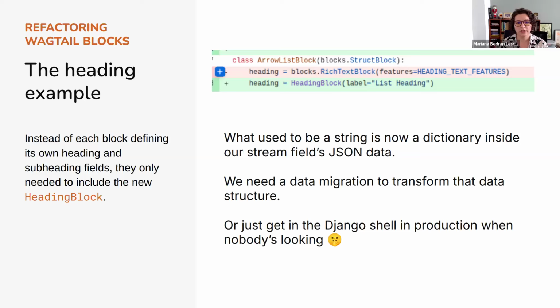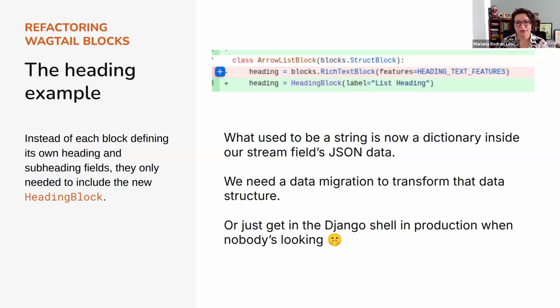That data has to change in the database for your content to be there. So if you're refactoring something that doesn't have content, it's easy. You don't have to take care of this, but of course, you're usually refactoring something that already has content, that's already in production, and you have to keep that production content in place. You don't want the person to have to rebuild the entire page from scratch.